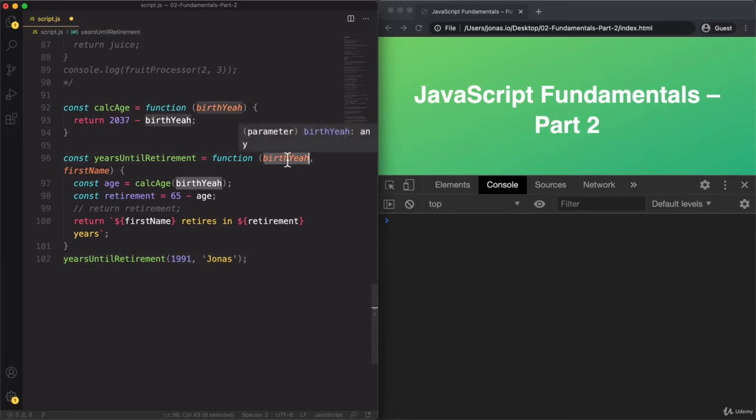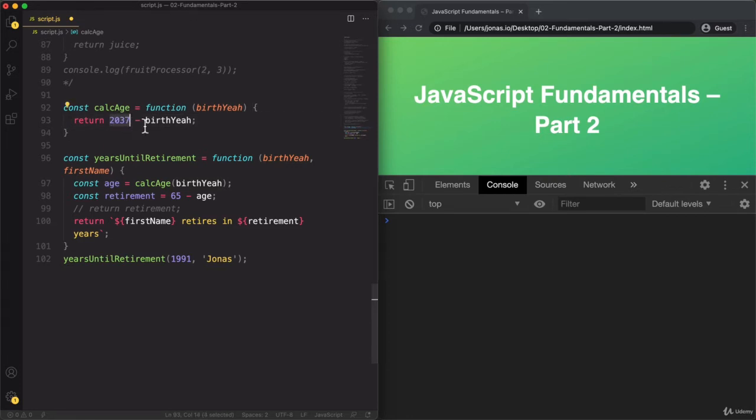Then as a first step, this years until retirement function calls calc_h, and it calls calc_h with the argument of 1991. So this one here. And so then birth year in this function also becomes 1991. And so then here the operation will be 2037 minus 1991.